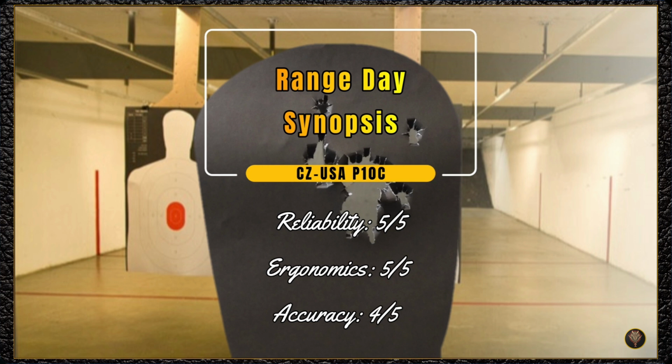The P10C is a very precise pistol. In fact, in accuracy, it outperforms my current capabilities with it. If you want a pistol that is capable of very small groups, and if you can do your part, and one that can maintain its accuracy at longer distances, P10C might just be the pistol for you.